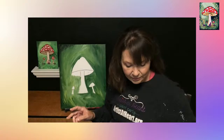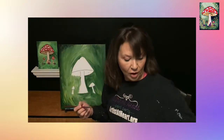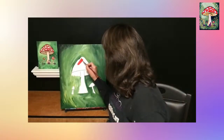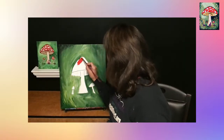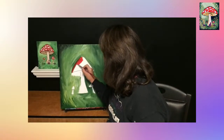Okay, so then the next part is I am going to do the red part. So I am going to use a different brush that's a little bit smaller, and I'm gonna paint the top part. I'm not gonna worry about the white spots. I'm gonna just paint, and now I've got a little bit of green in there, but you know what happens if I bump into the wet green? It's gonna look like shading. Watch this. See, it looks like I shaded my mushroom.